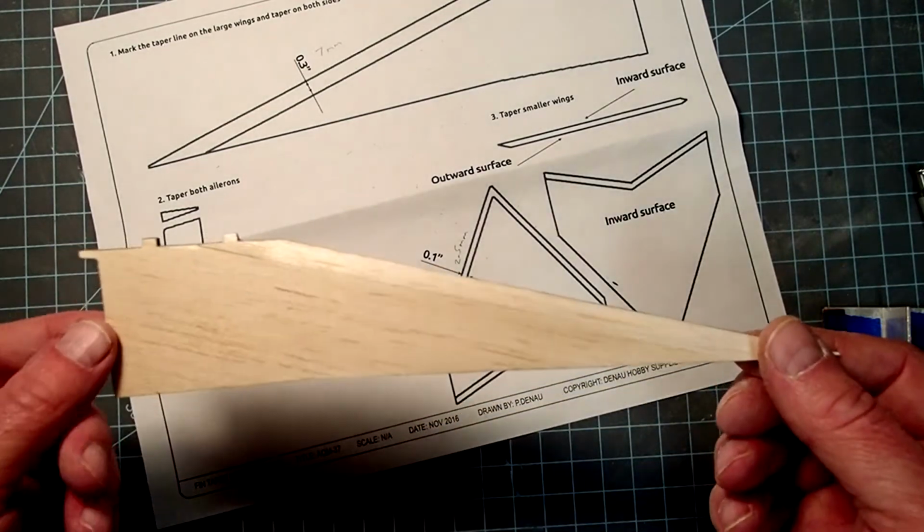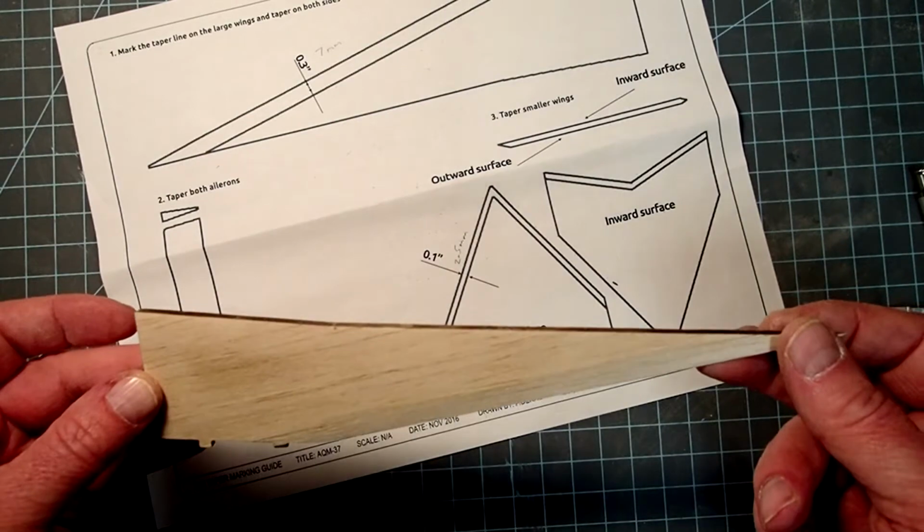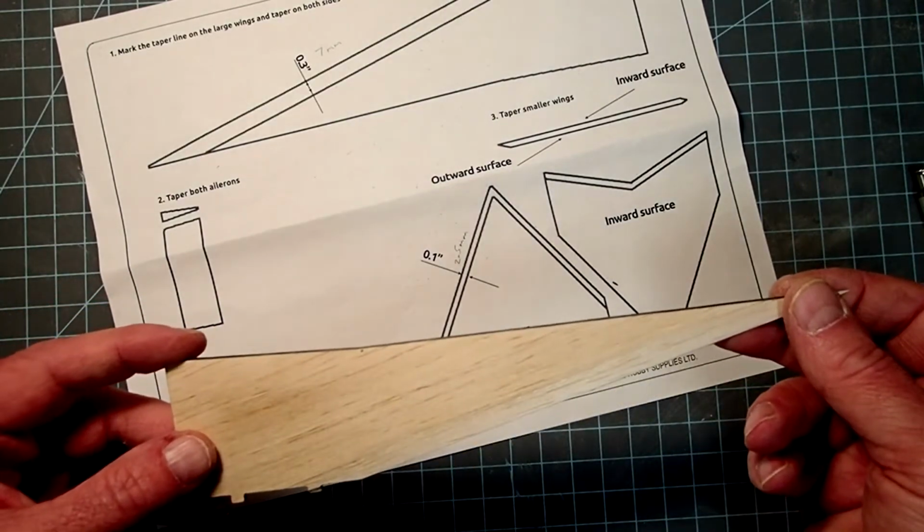Okay, now I just need to do the same thing on the other main fin, and then I'll move on to the tip fins.